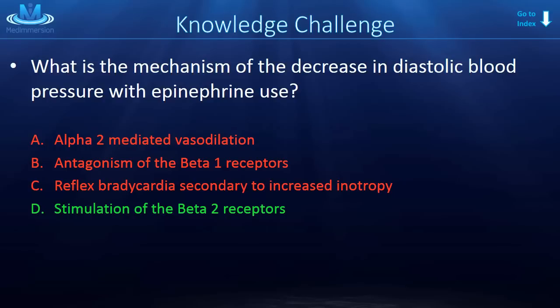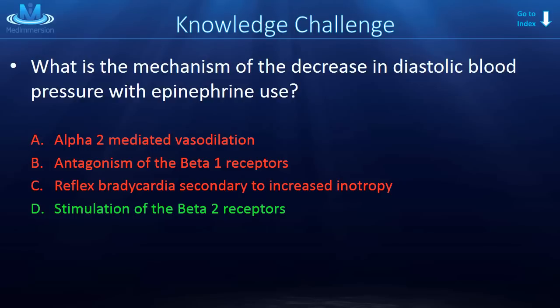Now, I know what you're thinking. We talked about epinephrine being a vasoconstrictor, and we talked about how we use that with lidocaine and other things. Well, you need to keep in mind the dose. Very high doses, alpha effects predominate. So in a local injection, in that local area, there's a very, very high concentration of epinephrine. But if we're giving epinephrine to somebody for systemic use, or if the body is releasing epinephrine as a natural hormone, the concentration is much less systemically.